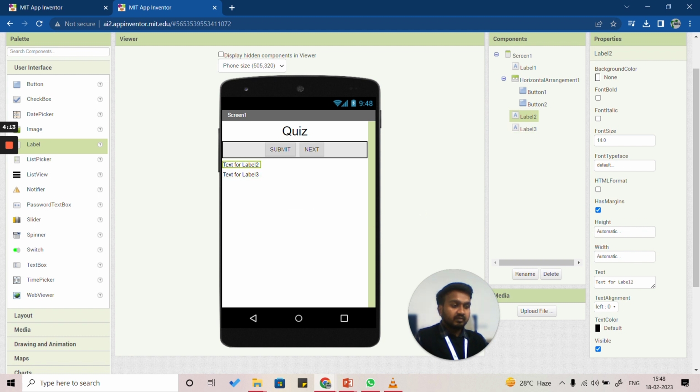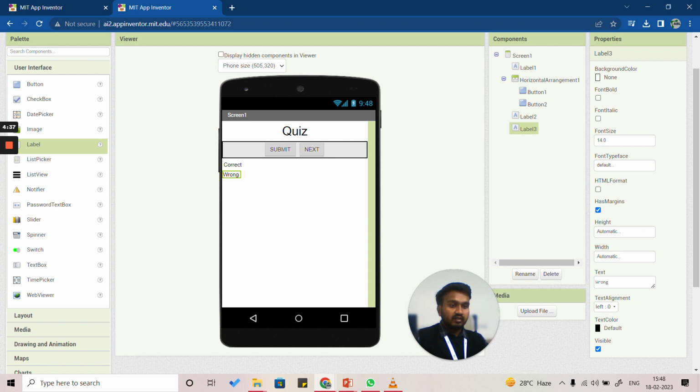So the first label we are going to rename as correct and the next one we are going to rename as wrong. And remember, we need to keep it in center. So we'll click on text alignment and we'll click on center.